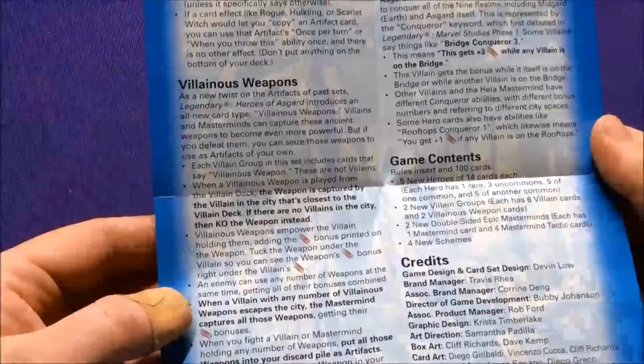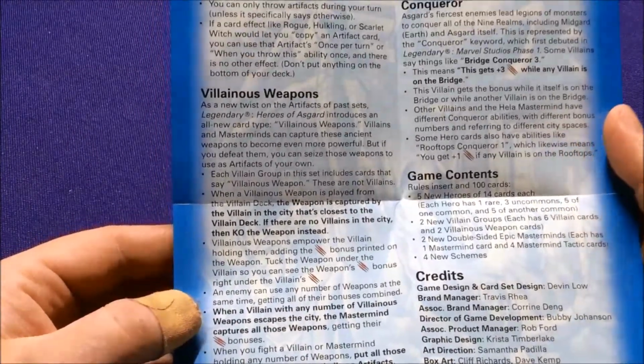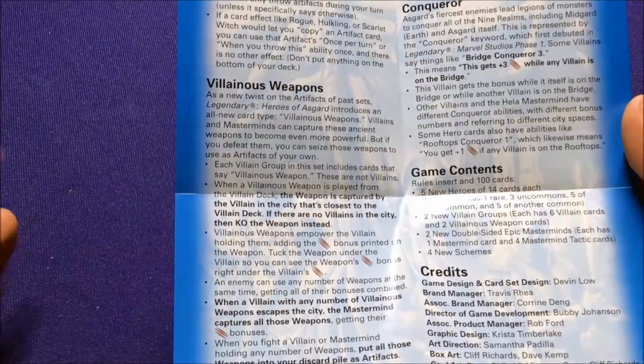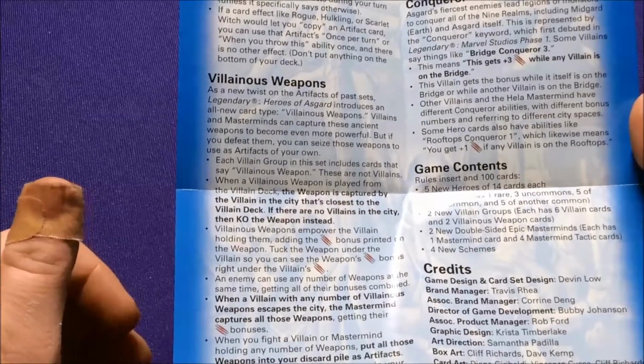Another new effect in this set is the Villainous Weapons. So what these are is for villains and masterminds. This is a new type of card, twisting artifacts from the past sets and this one. New card type, Villainous Weapons. Villains and masterminds can capture these ancient weapons to become more powerful, but to defeat them, you can seize those weapons to use as your own.